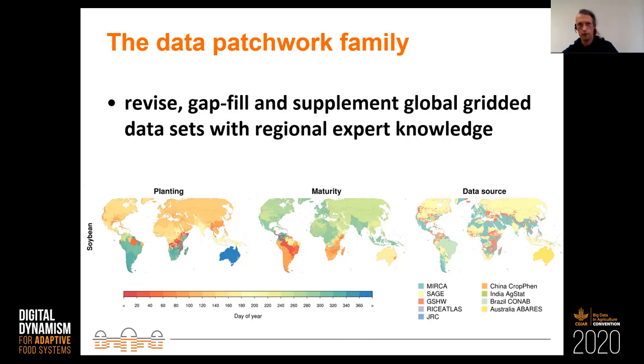And I think we can do that with a lot of management assumptions, and there's also a lot of people that just know their system and that could basically in some online platform fill the gaps for their region and say, well, whatever you have here in Germany is really wonky, replace it with this data, provide a reference or just your expert knowledge. And I think we could make a major leap forward in global crop modeling and the management data.